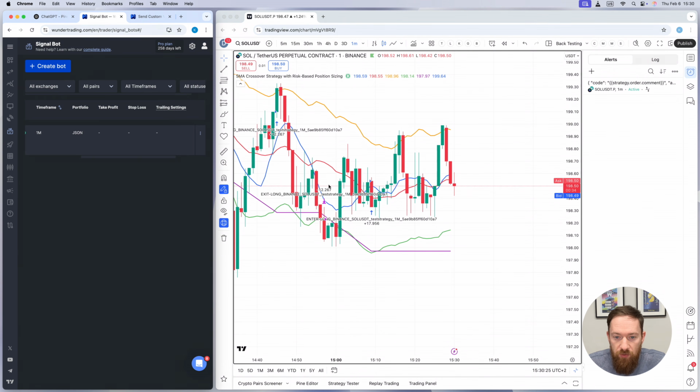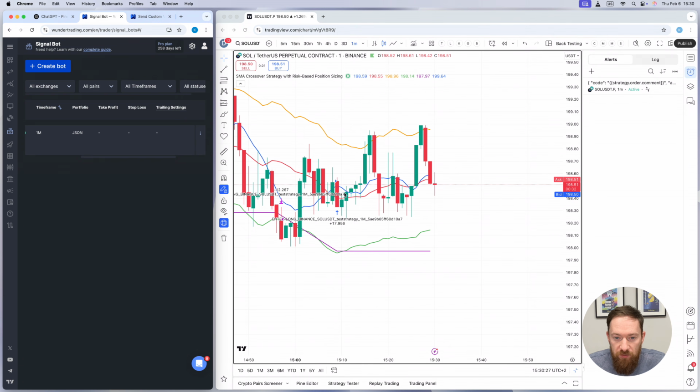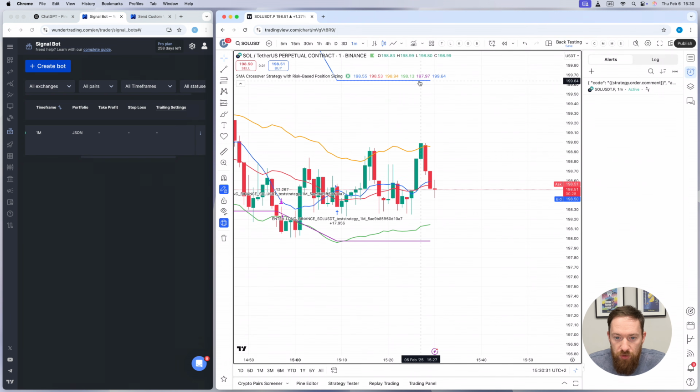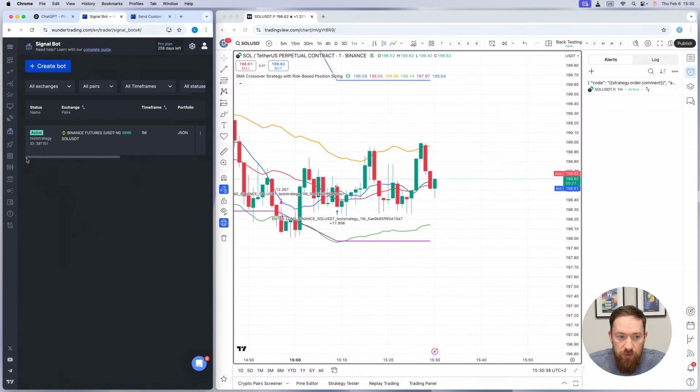At the current state of our bot, we can see that it's already in the position and it's going to be waiting for either take profit to be reached or the stop loss to be triggered. As soon as it reaches the target, it will send an alert saying that this is the exit for the long strategy that we're currently in. And the bot will ignore it because currently your bot is not in the position. It's waiting for the position entry. So let's wait and see what's going to happen.